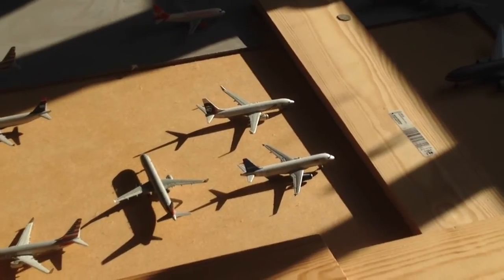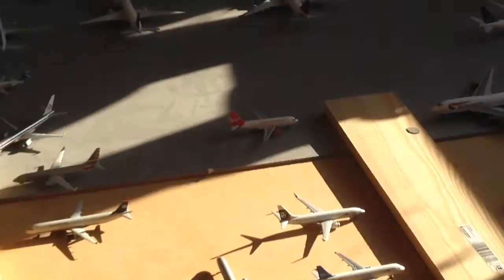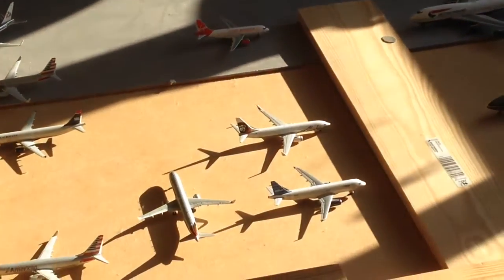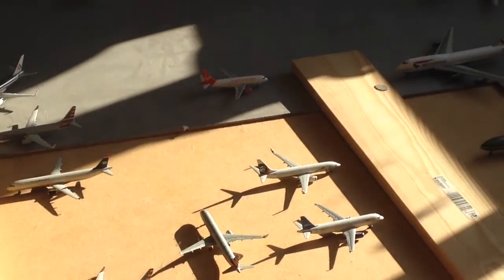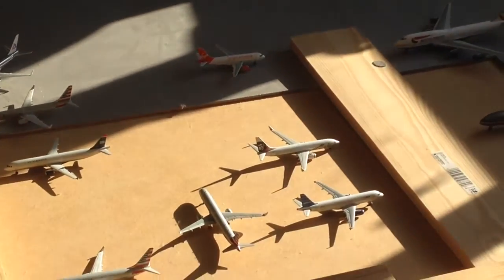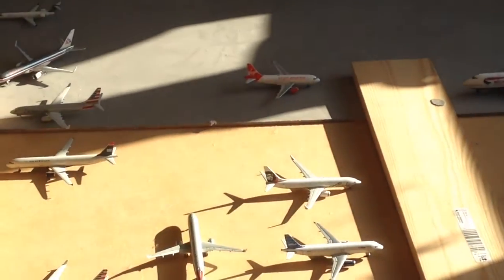Moving on, we have the JetBlue A320 and the Harlequin tail. It's going to head off to Boston. 737-800 Hawaiian lay tail. I do plan to get the new Hawaiian lay that got released by Gemini Jets with antennas and everything, and with I was going to say sharklets, scimitars. So hopefully I will be able to get those as soon as possible.